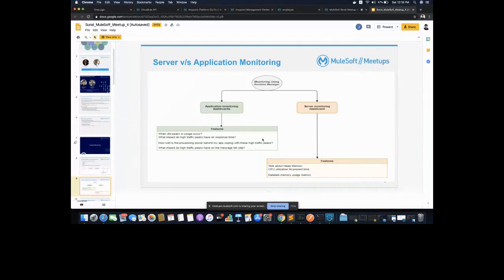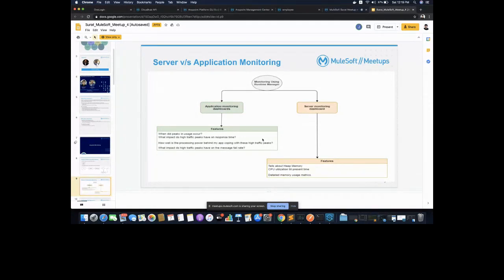One is the application monitoring dashboards, which cover the features when we deploy any application. And when we have on-prem standalone servers, then we configure the server monitoring dashboards. So I will now shift to the Anypoint Platform, and I will showcase server-based monitoring and application-based monitoring.